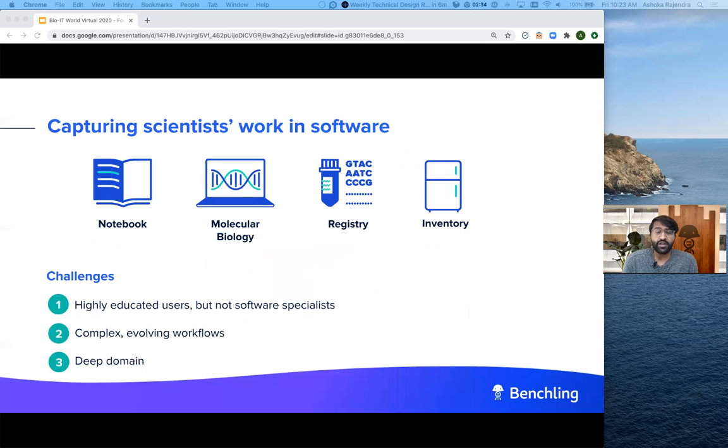So what's the solution? We have this complicated work, and in order to get to this world of data science, many of you have thought we need to embark on this digitalization journey. We need to put everything that scientists are doing into software. So you might say, okay, let's get an electronic lab notebook so people are typing things in instead of writing them out. Let's use desktop design tools so people are doing sequence design.